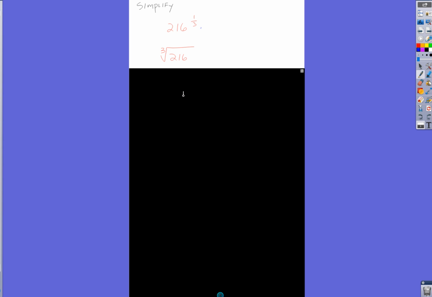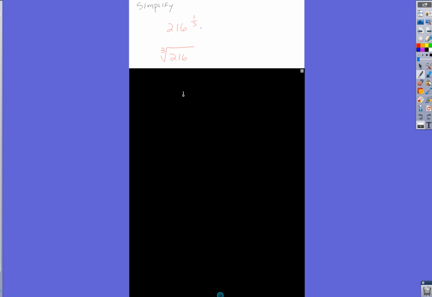Some scientific calculators have a dedicated cube root key. Every four-function calculator has a square root button. So every calculator has a square root, but right now we're not using a square root. If you hit the square root, you're going to get it wrong. If you have a cube root button, you might have to hit a math menu. It depends on the manufacturer. So I might ask you to hit a button that says math, and then this pops up. If you cannot find a cube root button, every scientific calculator should at least have a generic root button.